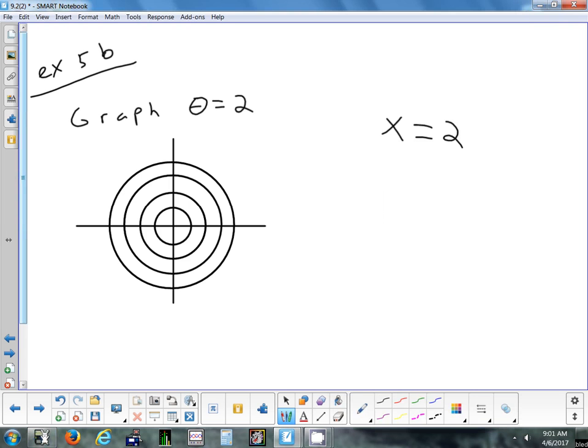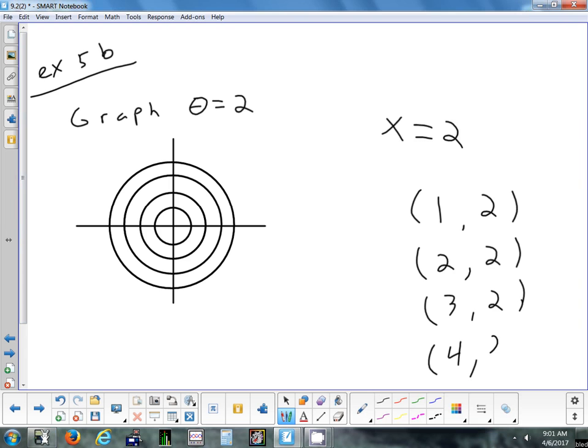So can somebody give me a coordinate that has an angle of, let's pretend that's in radians, what would be a coordinate that has an angle of 2 radians? 1, 2. Okay. What's another one? 2, 2. 3, 2. 4, 2. I'm looking to see if somebody says something a little different. 10, 2. Pi something, 3.14, comma 2. Those are all okay. What else? 0, 2. Keep going. -1, 2. So we can have negatives as well.